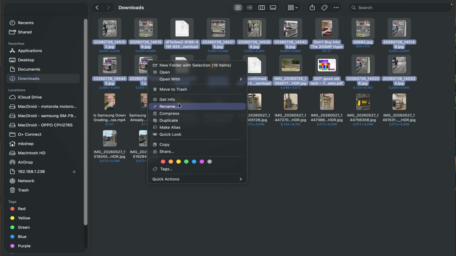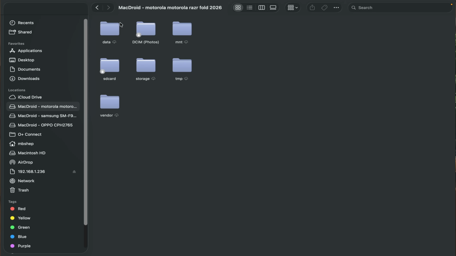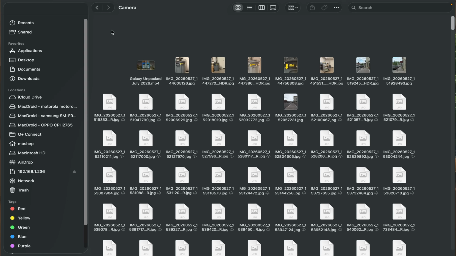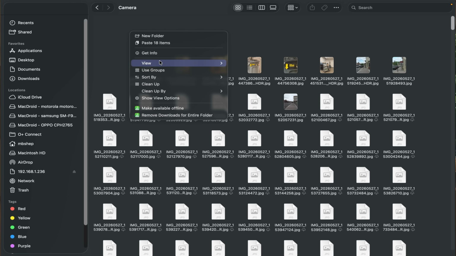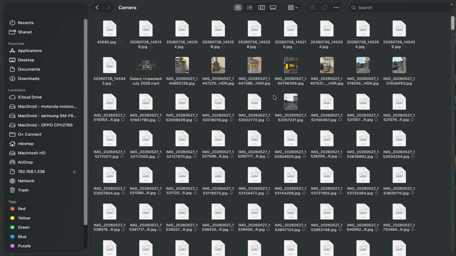So now I'm going to take these here, and I am going to copy them, then go back to the drive here. And for some reason, you got to keep going back, unless you open up two windows side by side, which would probably be the smarter thing to do. Okay, so now I can just paste the 18 items right here and check that out. They're right back, and I'll just tell it to replace what's duplicated. So they're right back there.